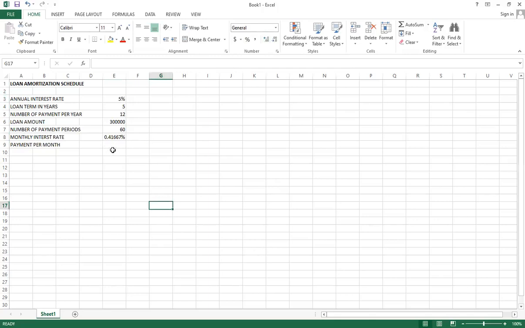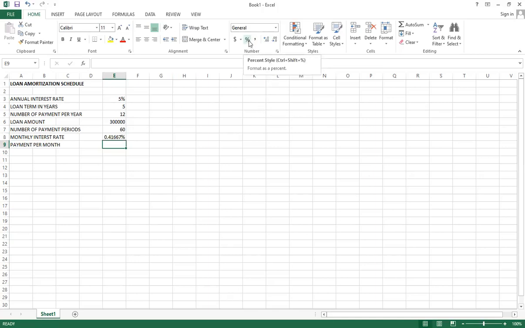Then we come to the payment per month, that is PMT. I'm trying to put the monthly rate as a percentage, and it is giving me 0%. Then go up here, just below where it's written general, you can see there is a percentage symbol there.